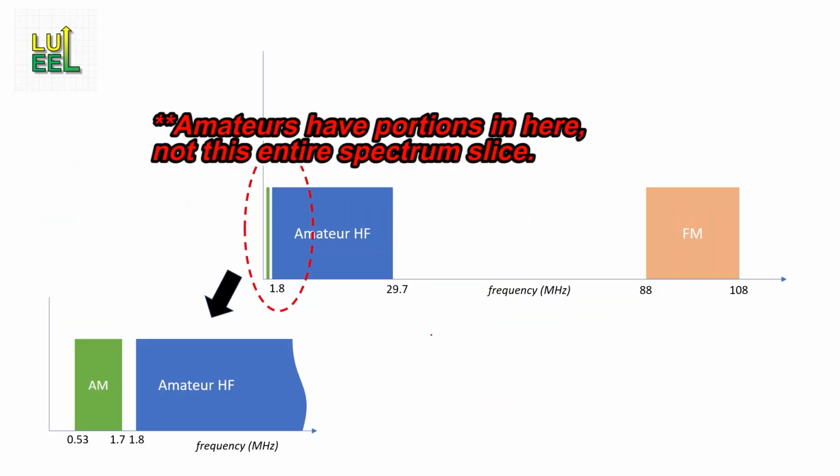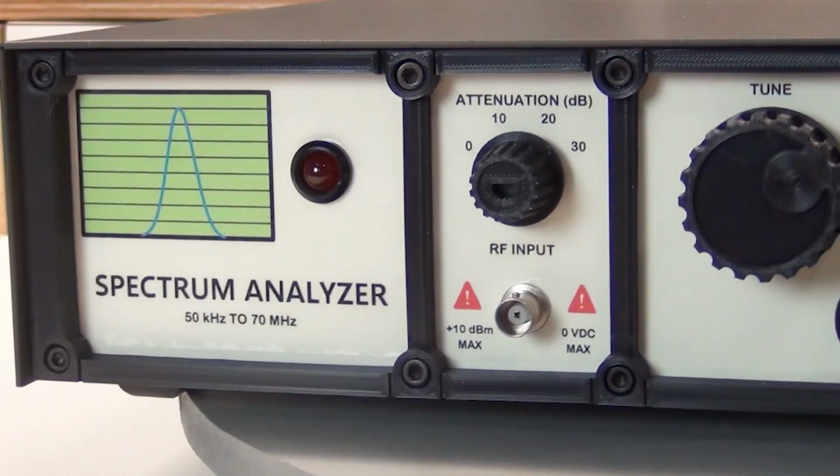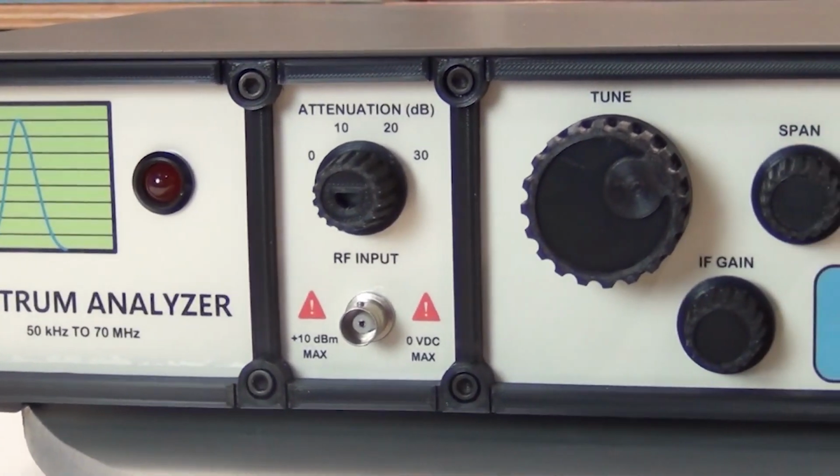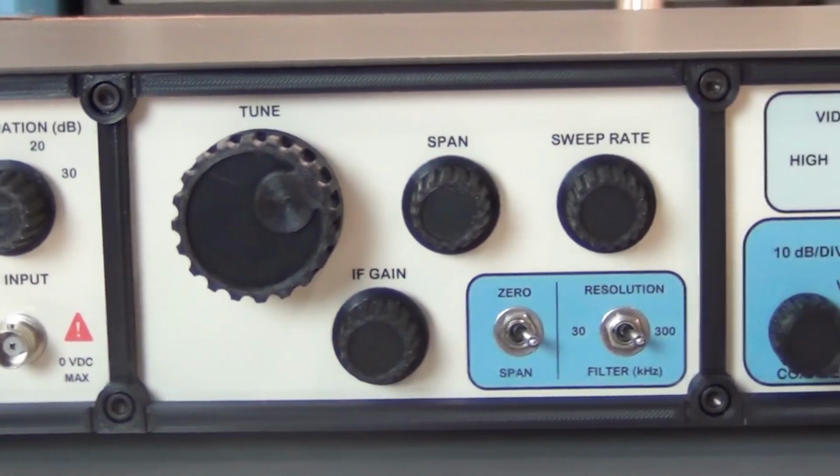In particular, I want to see if the AM and FM broadcast bands are really strong. So that would be between 530 to 1700 kHz and between 88 to 108 MHz. The simplest test is to just connect my antenna to a spectrum analyzer. My home-built one is not up to the task. It tops out at around 70 MHz, but my tiny SA has significantly more headroom, so let's have a look with it.